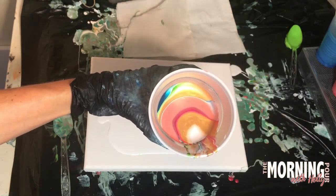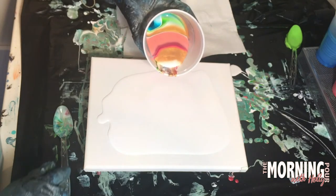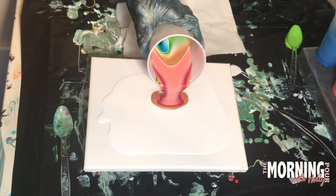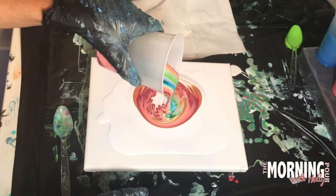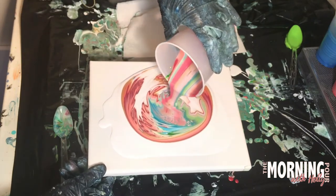So you may see many artists doing this type of preliminary or adding paint around the edges after the pour. That's another technique too, and I do it that way sometimes also. Sometimes I'll pour directly on the canvas and then put flow extender around the edges. I love watching the paint come out of the cup.